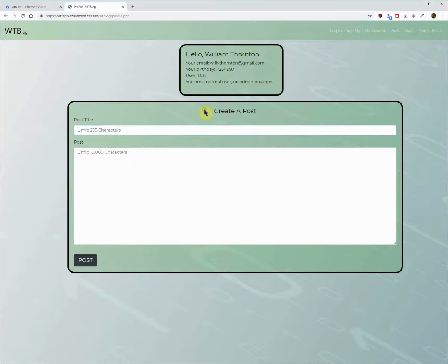And then if I would like to create a post, I can. As you can see here, that was a test for the profanity filter, so I apologize about that.